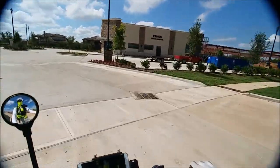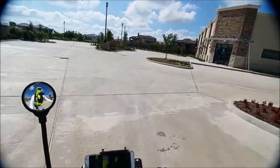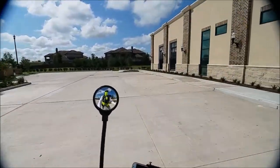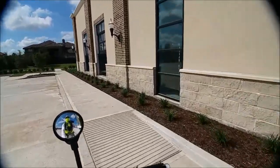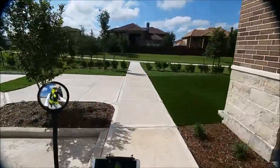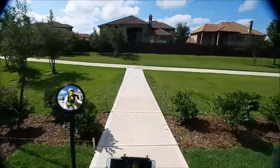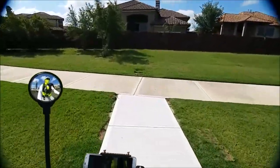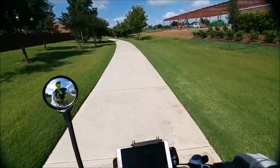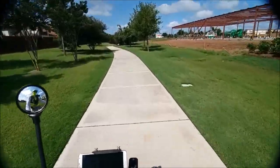Go through the shortcut. I'm finding all these little shortcuts here and there that I could utilize. Actually, it does connect. Good. So right here it connects. And go down to pedal assist 1. Excellent. Pedal assist 1, gear 7.